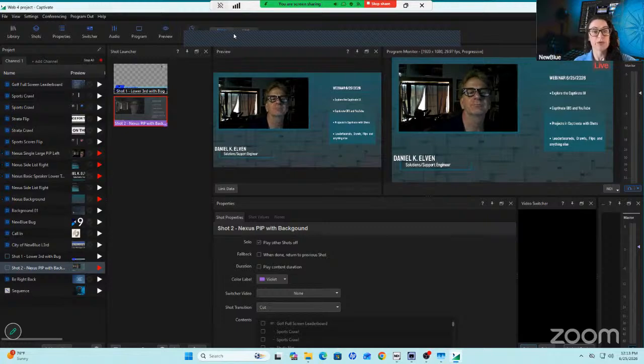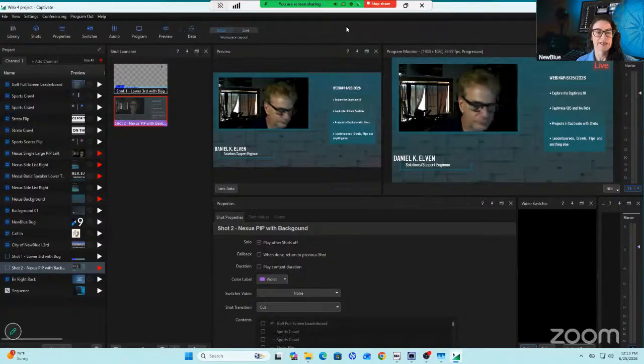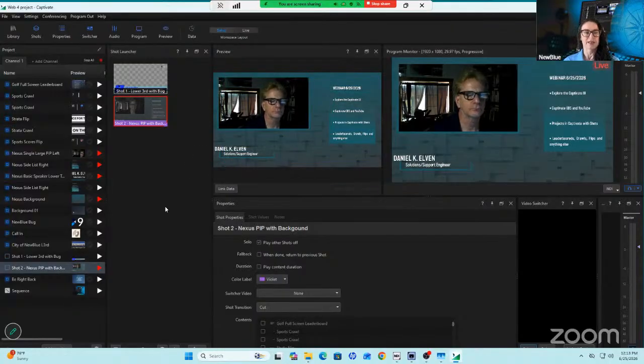The beauty here too is that library that you'll see in the upper left and right below the file menu that Daniel was showing in the top. So this is like the first thing that you would do when you're going to set up your broadcast: you'd enter that library, and then we have a ton of templates. And from there, you can either drag and drop your media graphic files that you've already created onto our project panel, or you can bring in and drag in one of our templates, and then you can edit right in the UI whatever you need to change. And we do have a built-in designer as well.